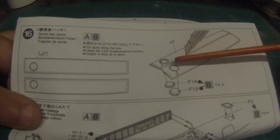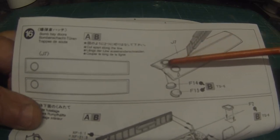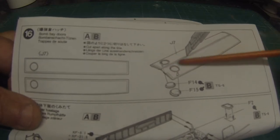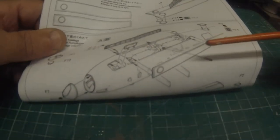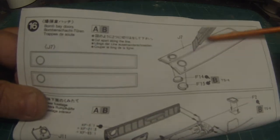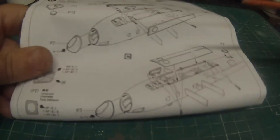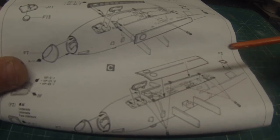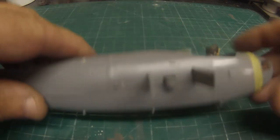It's showing here that if you want to display your bomb loading, your bomb bay, you have to cut down through the center of this molding to make it into two parts to glue it in that position there. Now I'm going to obviously have the bomb doors closed, so there's no need for me to scribe that. So it's a case of gluing it onto the fuselage there next. So that's my next job.